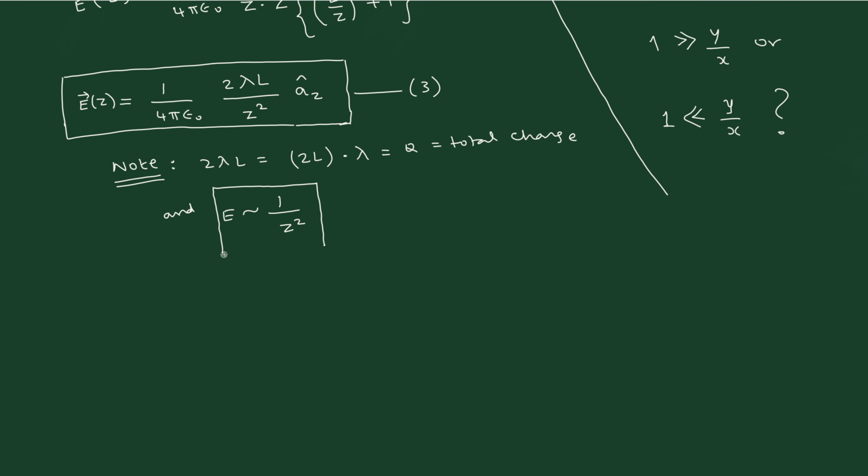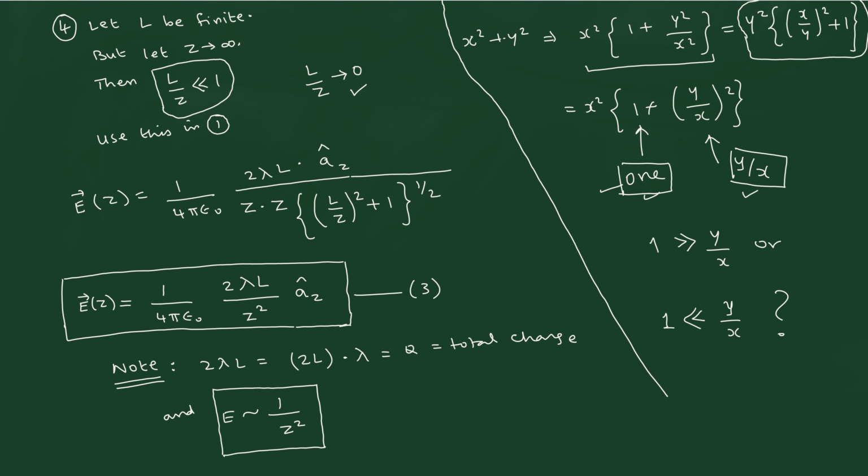And therefore you have to think a little bit, how is this possible? Because Coulomb's law is generally valid for point charge, and equation 3 is not for the point charge. Okay, that is clear, right? Equation 3 is valid for what kind of charge? That you should know. You see here L is finite. So L is finite means, so therefore you should also remember that this is for finite charge distribution. And what do you mean by finite charge distribution is, it means it is not a point charge.